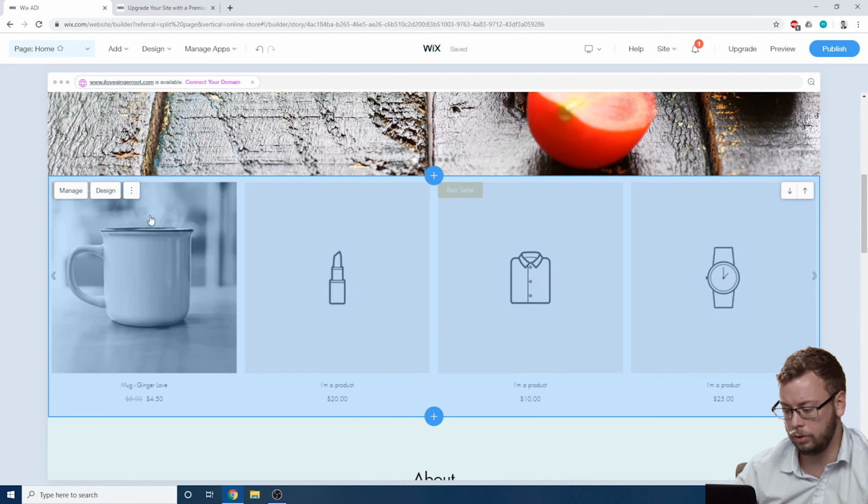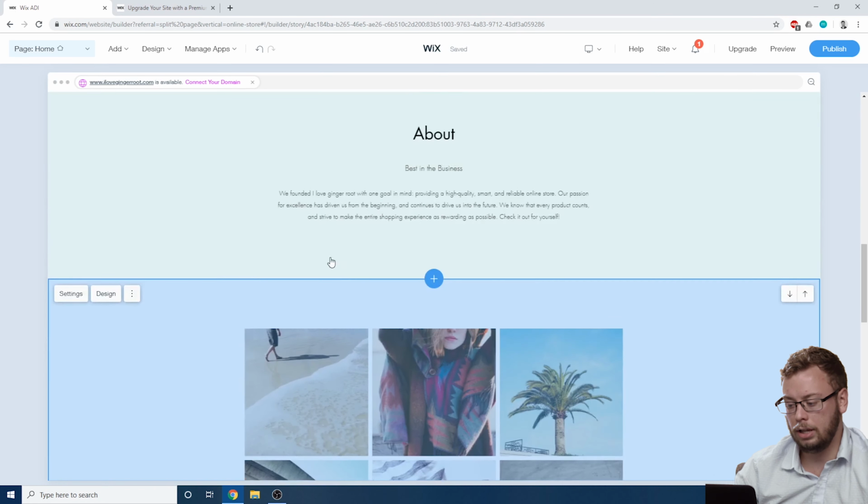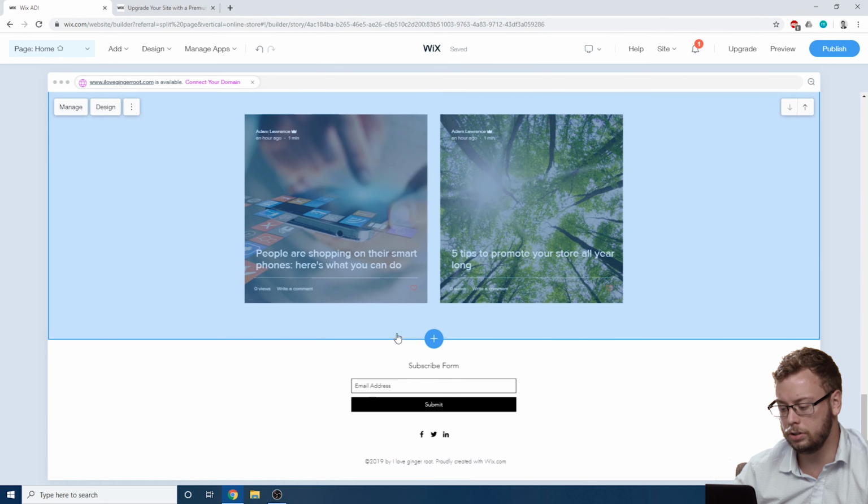I find it fairly frustrating to work with the product side of things. It seems pretty limiting. But at the end of the day, I am able to add the text I want. I can integrate Instagram. I can add some images in. It integrates with Unsplash, which is cool.